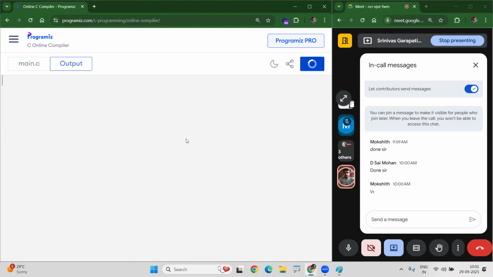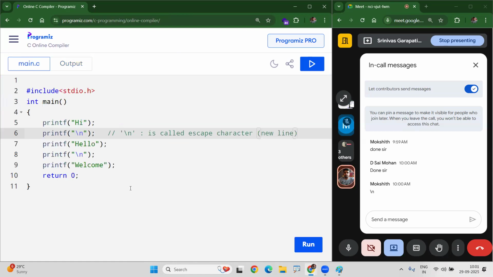So when you run the code now, hi, in the next line hello, and in the next line welcome is printing.